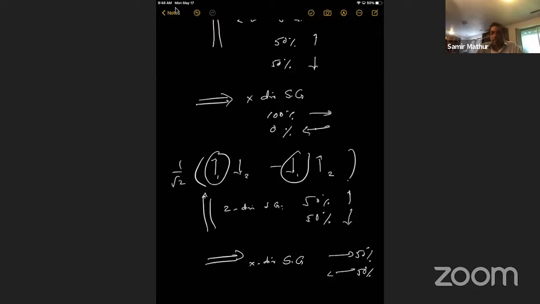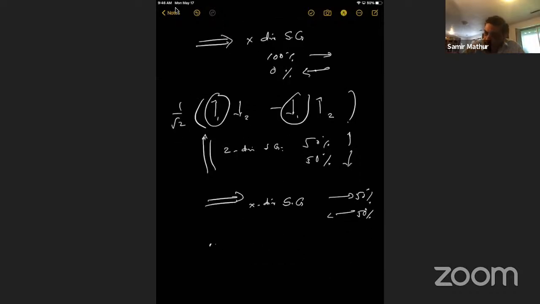And if it was partly mixed, like let's say 0.9 times up down plus 0.1 times down up, for spins 1, 2, something like that, then if you took the correct direction of Stern-Gerlach, you'll find 90% of the time it's working in one direction and only a small percent in the other direction.